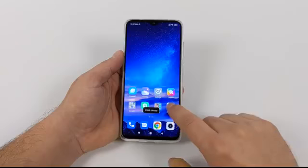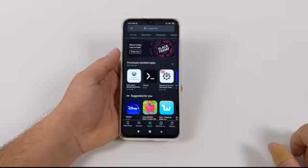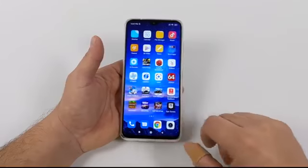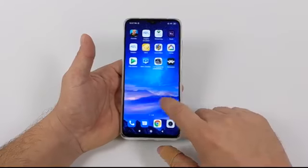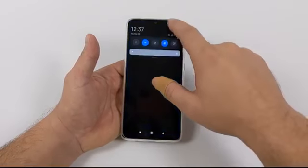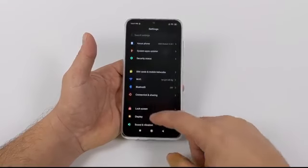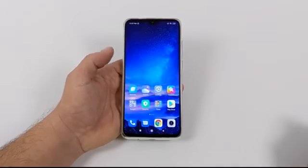It did take me a little while to get used to MIUI because I'm so used to just running regular stock Android, but overall it functions really well and the interface is super fast. I haven't noticed any lag in anything that I've tested except for some higher end emulators, but all the games that I tested from the Google Play Store function properly and they're running at full speed, and we'll get into that in just a second.